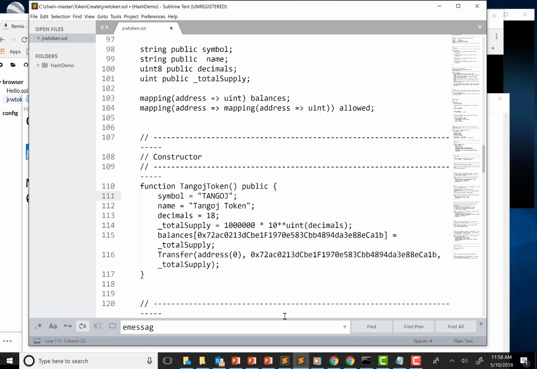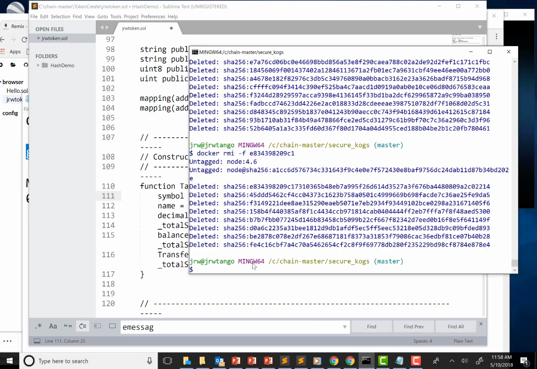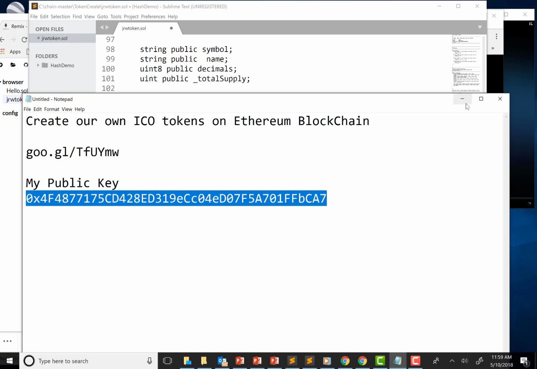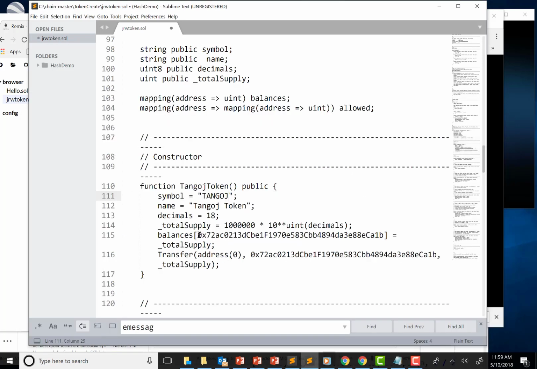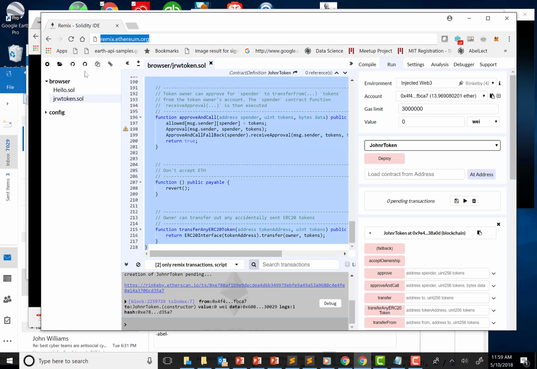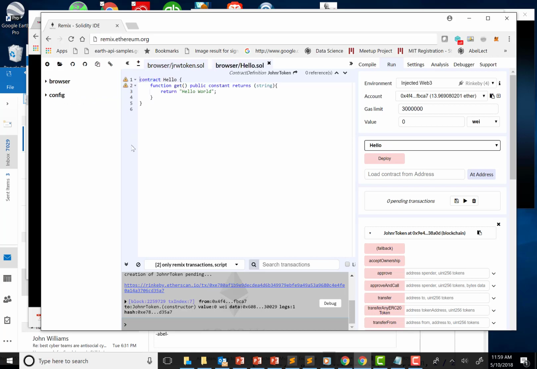And so this is a smart contract which we're going to first compile, then we're going to deploy that into the Ethereum blockchain, and then we're going to expose it so that other people can see the code. We're then going to make sure that we can see the tokens ourselves in our MetaMask wallet. Okay, so the code looks good. Now we're going to go to remix.ethereum.org. So this is the Ethereum user interface.